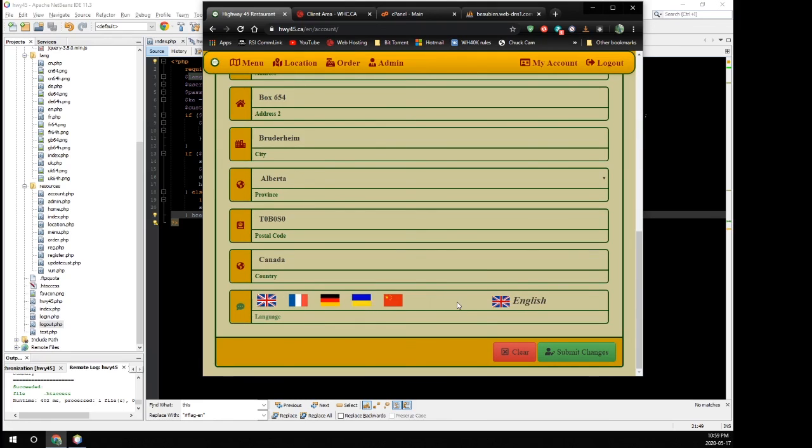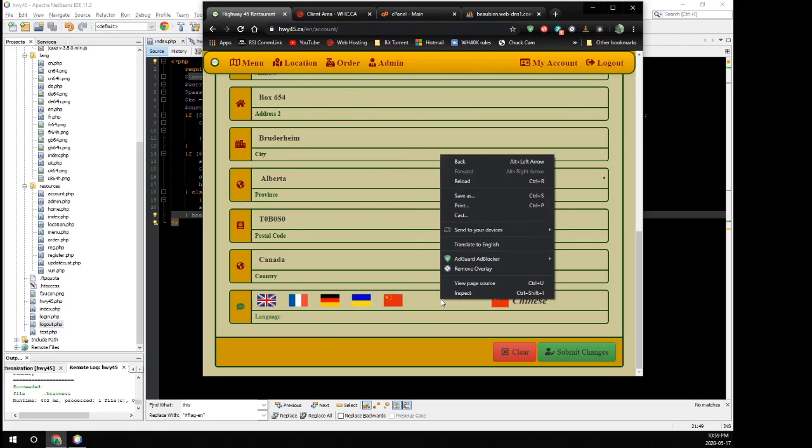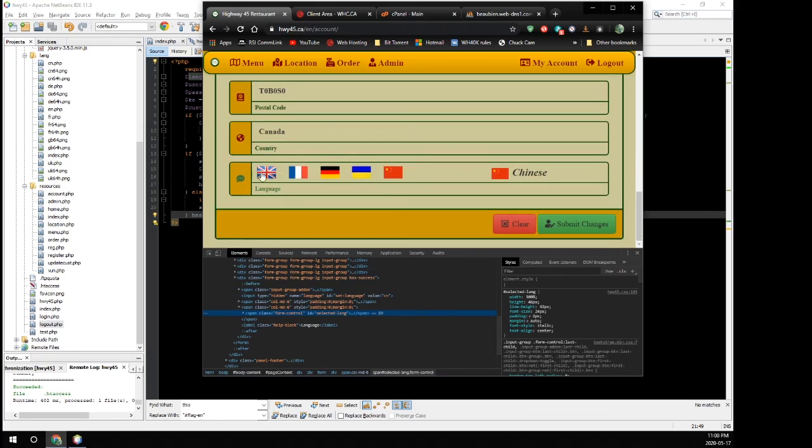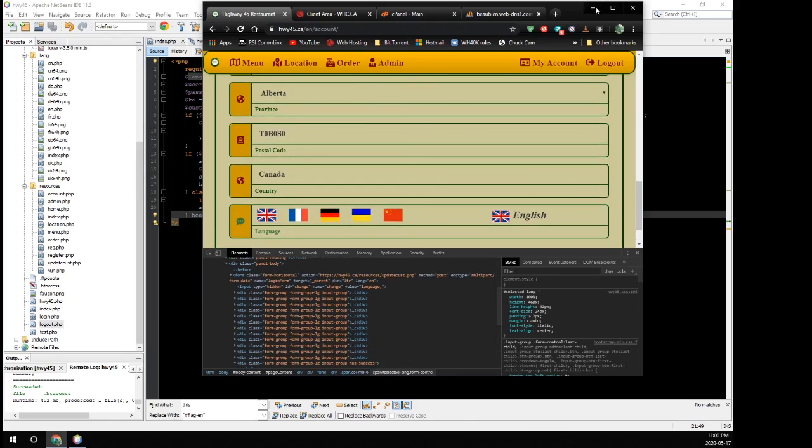And we can change these, and they change on there. And if I inspect that, we can see that the language does indeed change. Perfect. So that will submit, and then it will pick up the language which we have set.